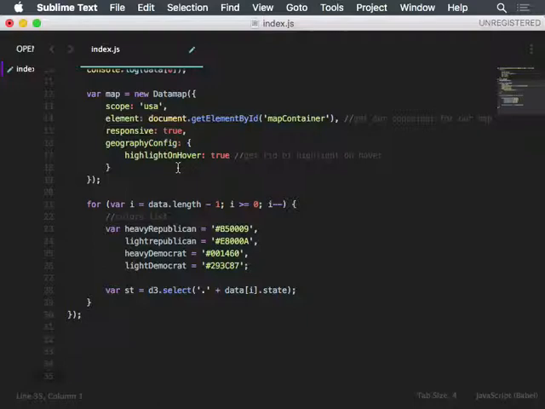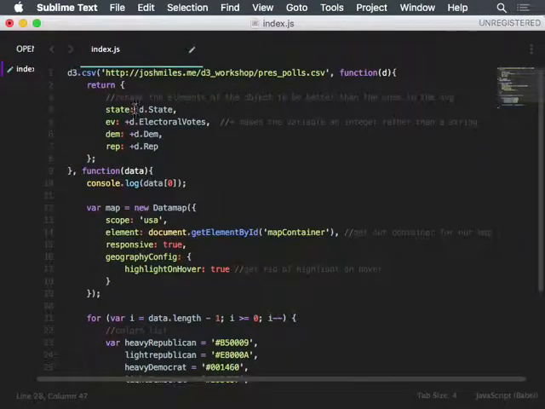So it's a class, so we need to add the dot in front of it, and then do data of I, which is up here, our variable, our iterable. And then select the state element that we declared up here.